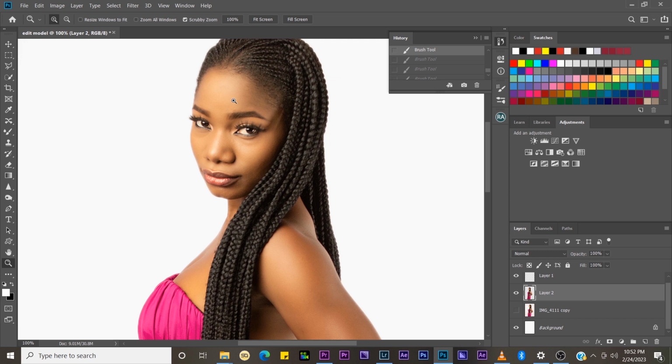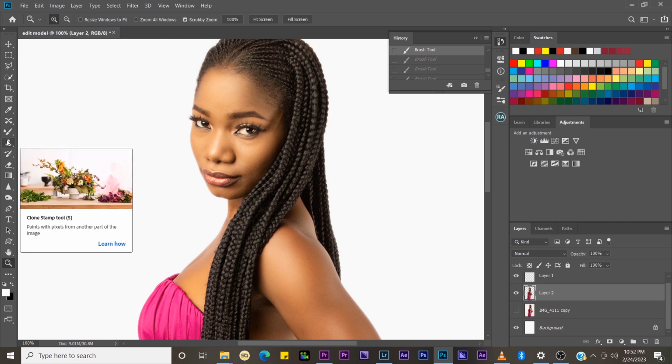So use this mixer brush to paint all these areas individually in order not to mix up things, or superimpose colors on another color. So you know what I mean. That's the Mixer Brush tool. We're going to cover a tutorial on the Mixer Brush tool so that you will begin to understand how it's done.